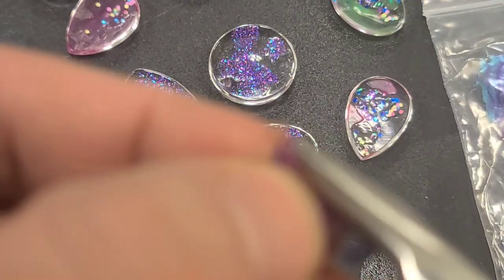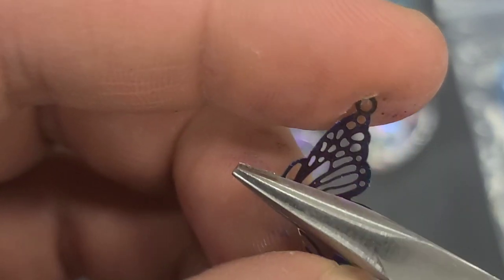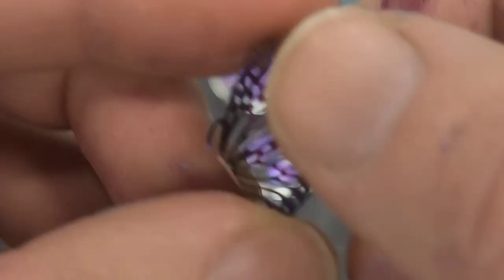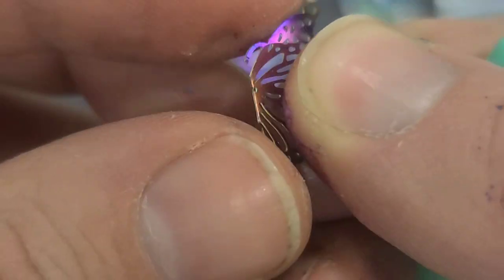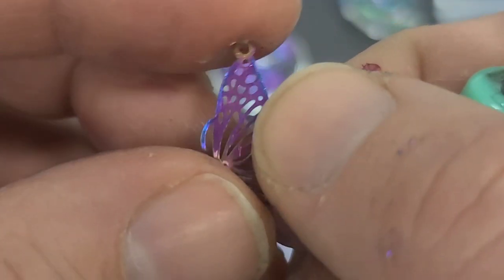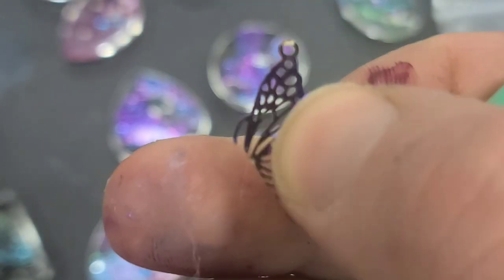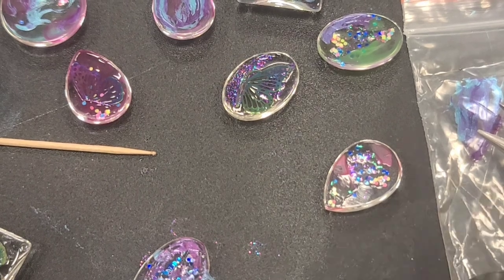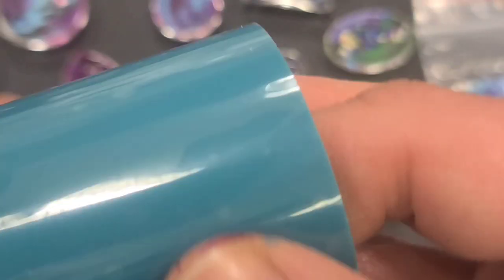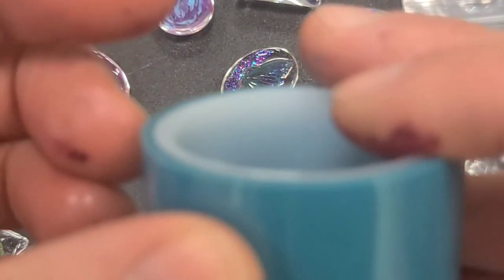Flat nose pliers flatten these out better. After being cut, you want them nice and flat. I tried sanding the edges a little — it didn't really do much. But if you coat enough nail polish around it, hopefully it'll be encased so none of the sharp stuff will ever poke out — several layers, I'm thinking. I wonder if I can just take this tape and put nail polish on top of the tape to make very thin earring pieces — I'm going to try it.